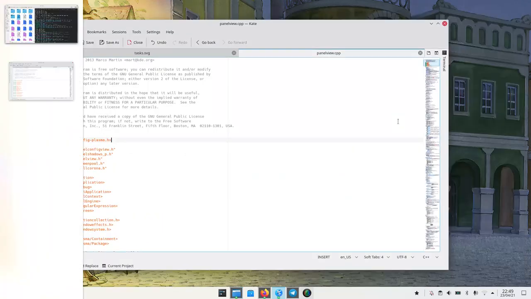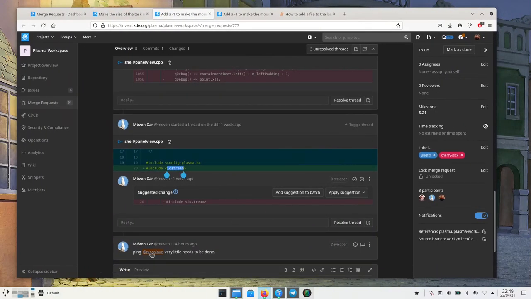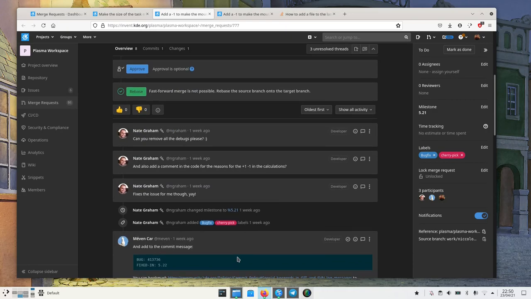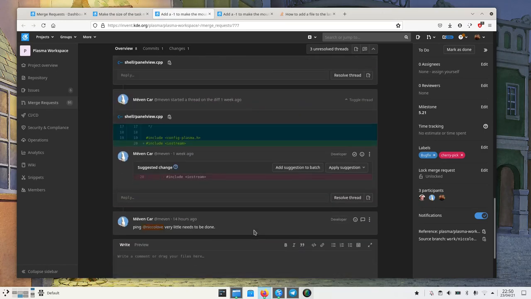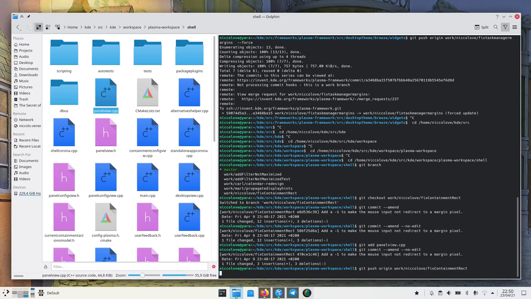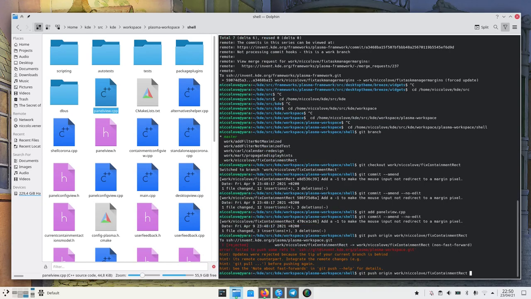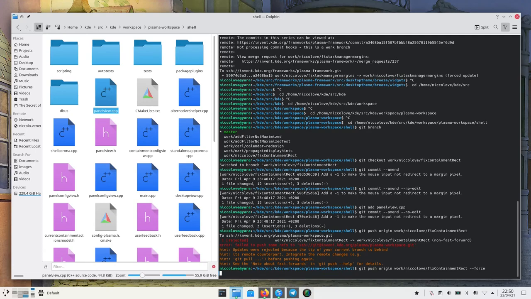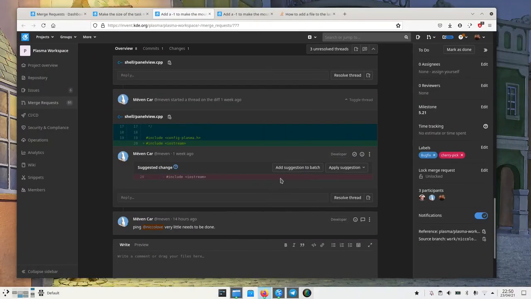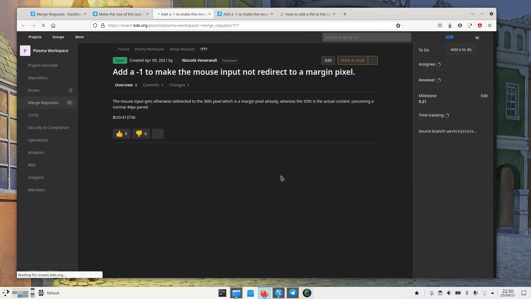Okay. What else? Ping Nikolov? Yeah, I'm sorry. I know that I take a bit of time to work on this, but this should be perfect now, so let's push it. Git push origin work Nikolov continue. And again it's going to give me an error. It's probably because I'm amending a previous commit, but let's just force it and it's going to be fine. Okay, and these two merge requests should be good to go. That was easy. I thought it was going to be much worse.